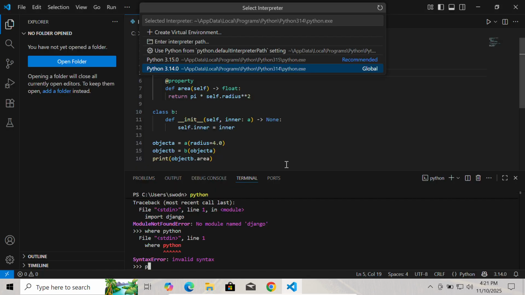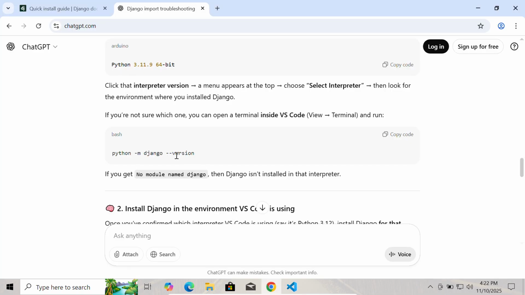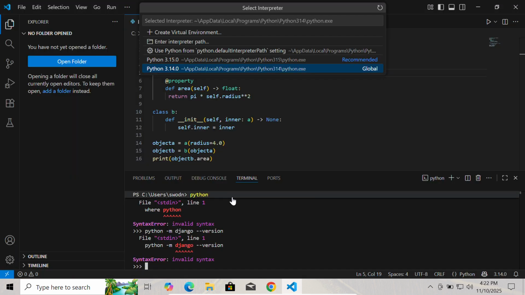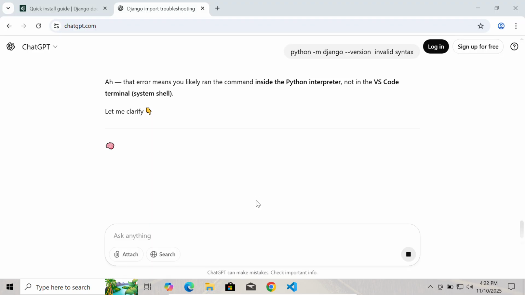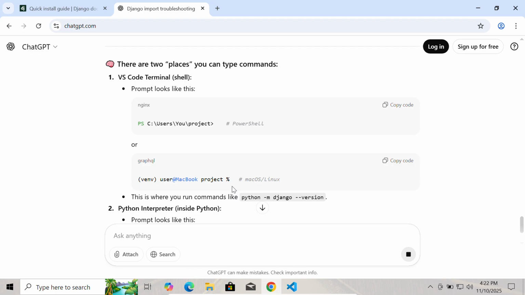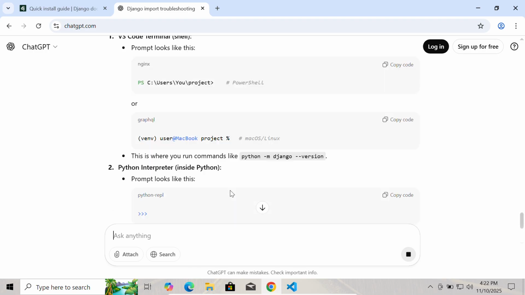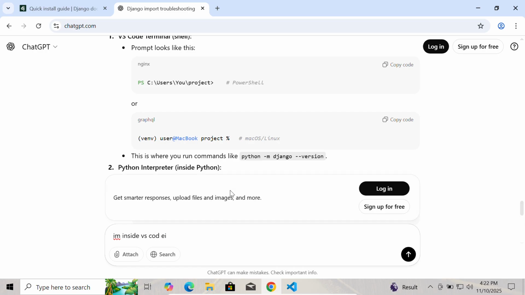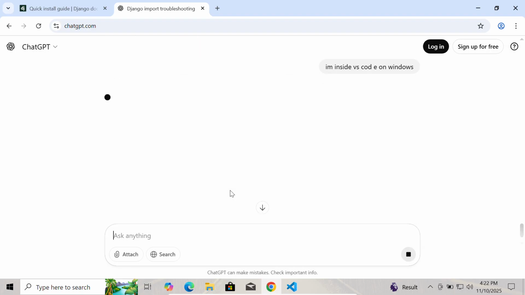Python -m django --version. All right, let's try this. Python -m django version. Invalid syntax. I'm inside VS Code on Windows.